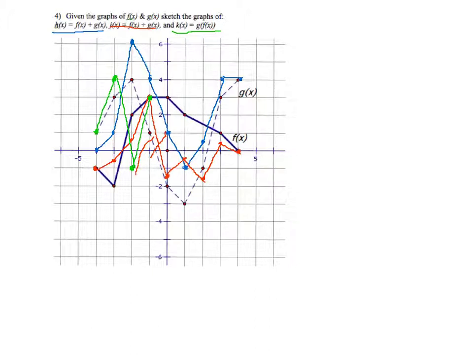Okay. Keep going. When x is 0, f comes first because it's inside, so f of 0 is positive 3. So again, I look at what is g of 3. g of 3 is also 3. So connect. Okay. Keep going across. When x is 1, f of 1 is 2. g of 2 is negative 1. So when x is 1, k should be negative 1.